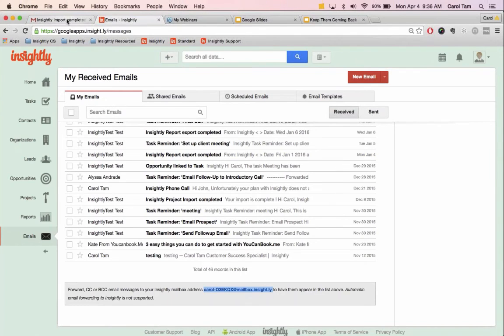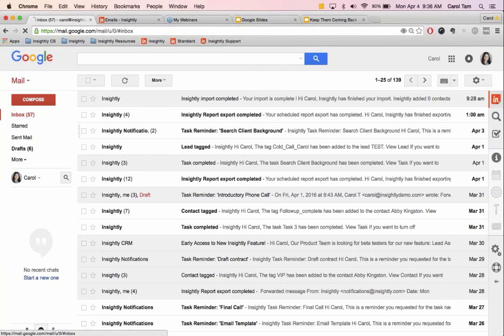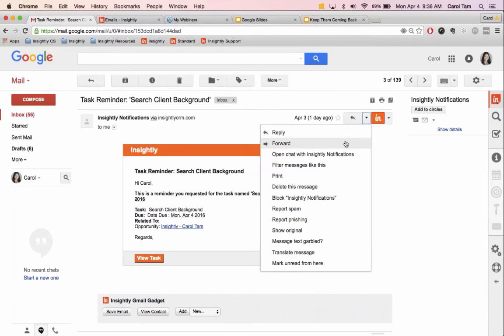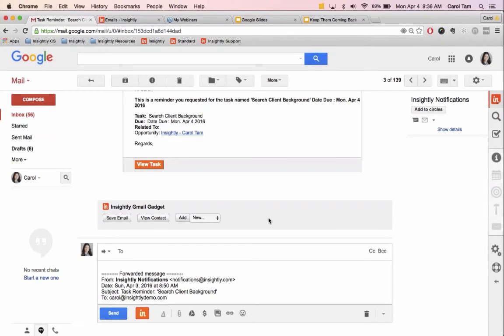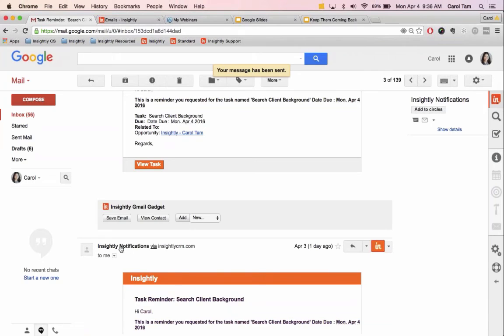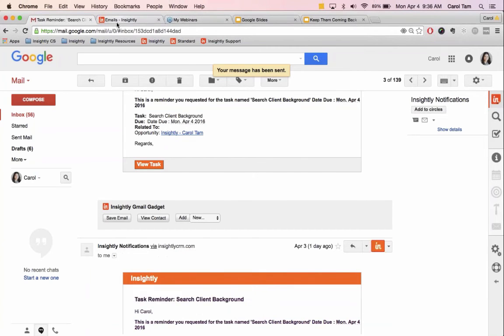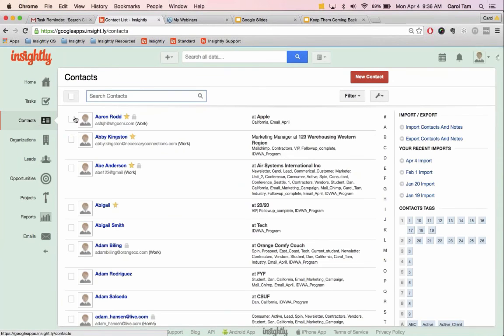So we'll copy that, bring it into my emails tab. Let's just say I have this email that I'm looking to save here. What I would do is just forward this email and paste that into the To field right there. What Insightly will do, so I'm going to send this, is read the first and last name of this contact as well as their email address. So if the contact is already in the system, then Insightly will just place that email directly into the emails tab. I'll show you that really quickly.